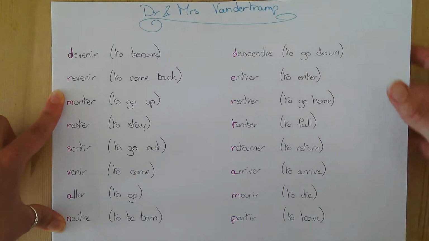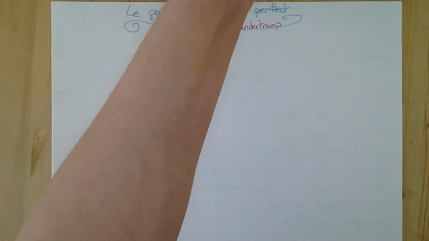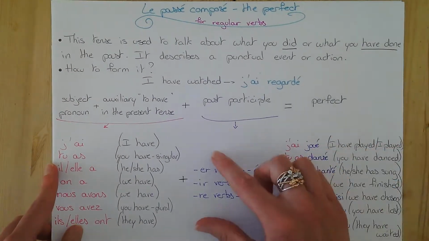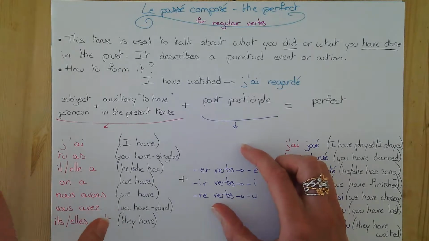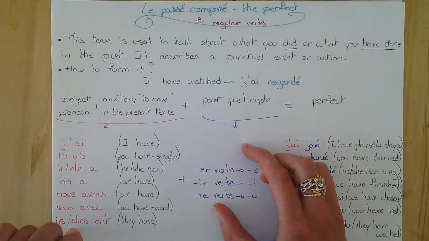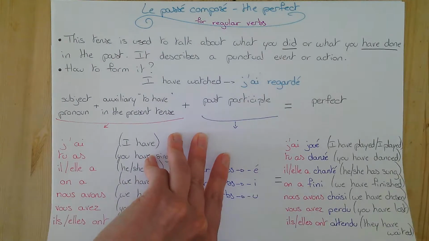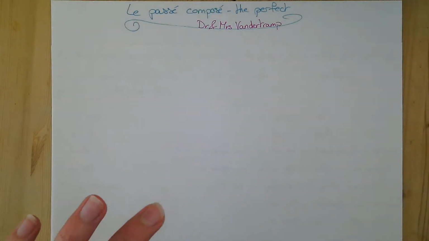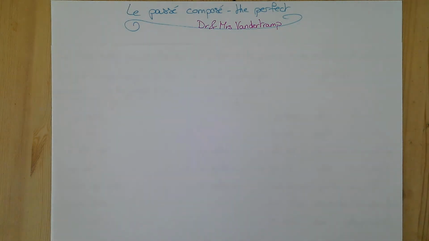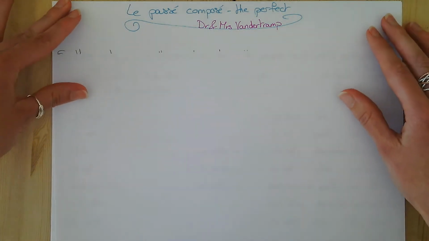So how are they different from the other verbs? I'm going back one sec to the regular ones. This will stay the same for them, but the difference will be here. We won't start with that. That means that we won't use the auxiliary to have anymore. There is a grammatical reason behind that, and God knows I love grammar, but it's so tricky, honestly, even I get slightly fed up with it, so I'm going to spare you the why. Just remember that this list of verbs will work differently.